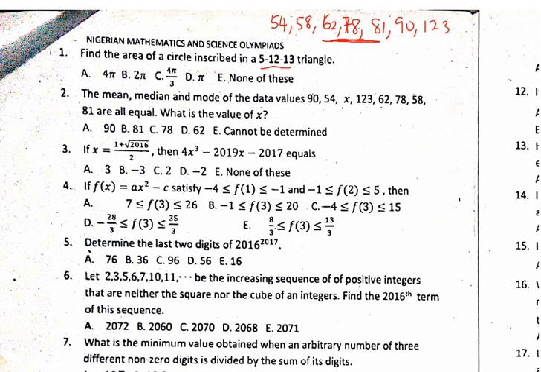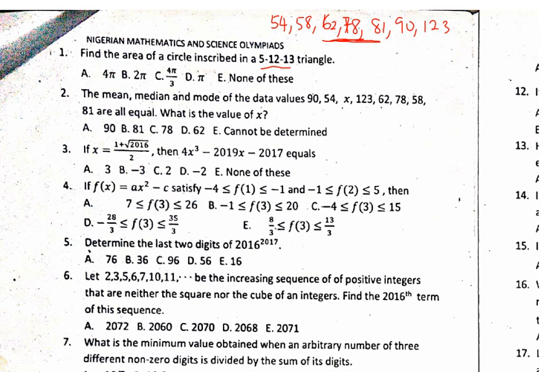Another thing is the mode. The mode is the number that occurred most. It is glaring now that there is no number that occurred most here. All of them are single numbers, so they occur just once. So what that suggests is that our x must be a value from this, even one of the values at the middle, so that that value can occur 2 times and be the mode.